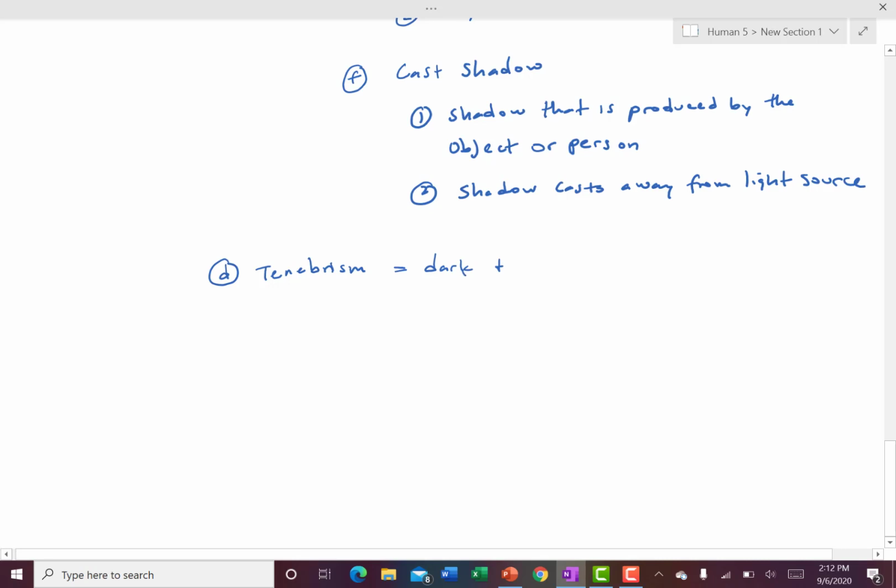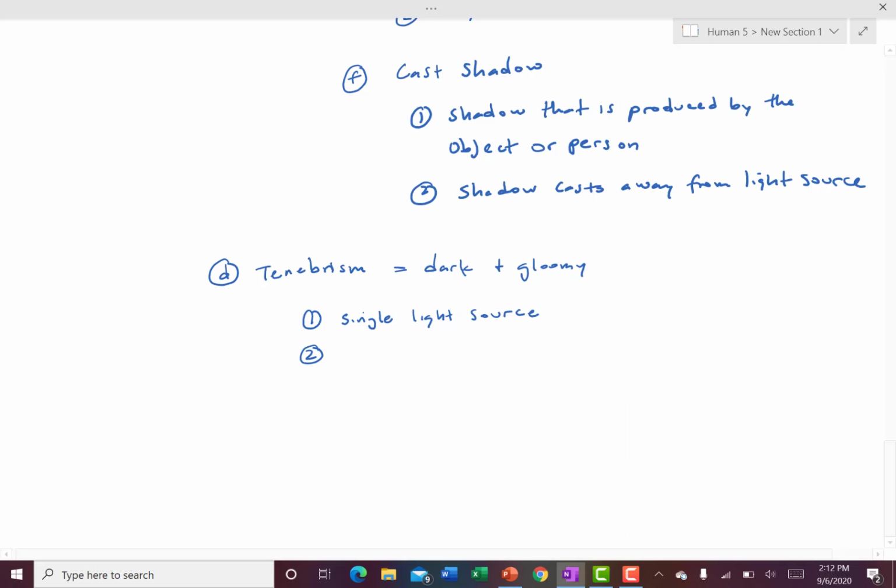And it is a type of chiaroscuro, but it's more specific and focused on a single light source. So as I mentioned, you might see the light source reflected in the images that we gave as examples in multiple places.